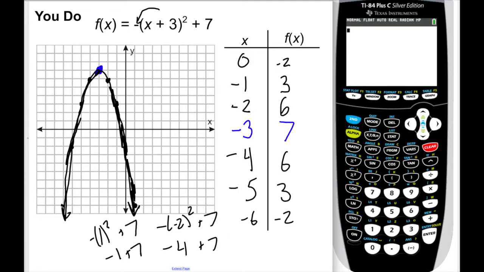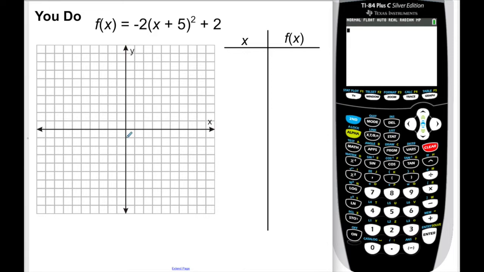All right, this is going to be the final problem, and this is just a little bit more tricky of a parabola. So I'm going to ask you to, again, take a look and try to make a table and a graph of this. So we'll pause the video, attempt that, and then when you're ready, unpause, and I'll show you how we'll solve the problem.